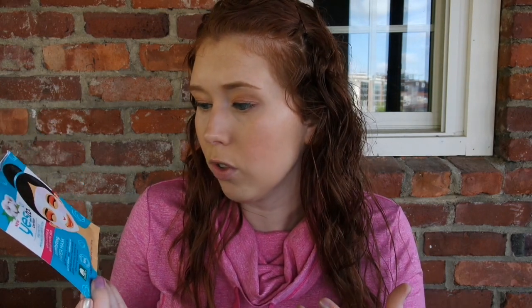The last skincare thing I have is the Yes to Cotton Comforting Paper Mask for Ultra Sensitive and Allergy Prone skin. Please know I have used many more sheet masks than this one — I've been collecting them in one of my FaceTory boxes so I can do a full follow-up review. This however was garbage. Maybe I'm getting spoiled by Korean skincare sheet masks, but this felt super scratchy and cheap compared to those $2 Korean sheet masks. It didn't really help my skin — it wasn't anything special. So I'm going to say pass on this one.